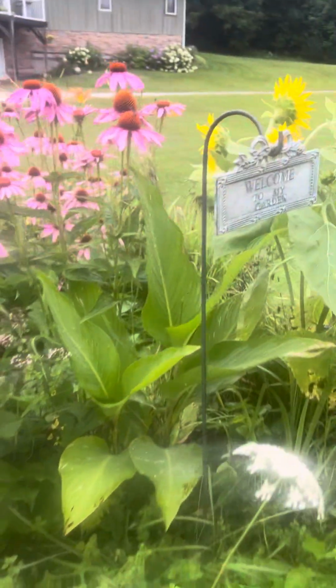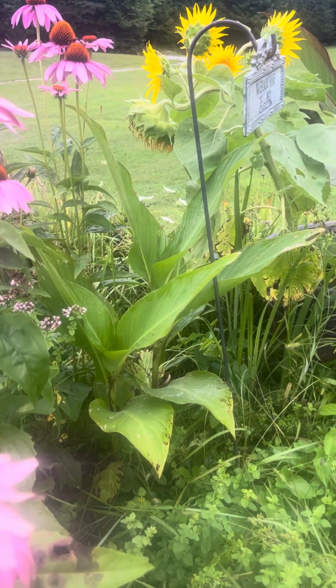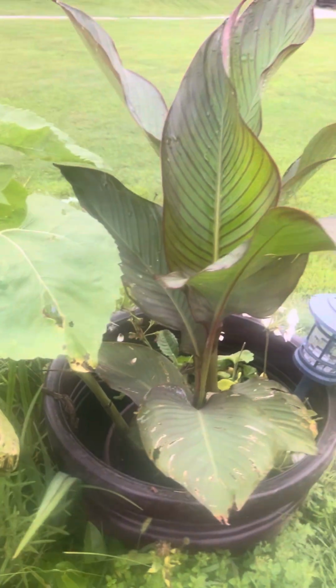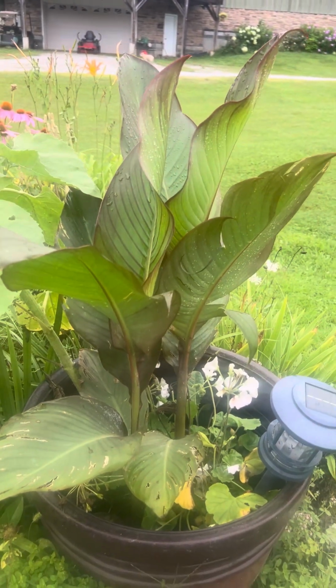This is an outcropping of rocks, which I've developed into a little garden. This is a canna lily planted directly into the soil. And this is a canna lily planted into a pot with a Miracle-Gro potting mixture with the yellow bag. It's very, very good. I enjoy using it every year.